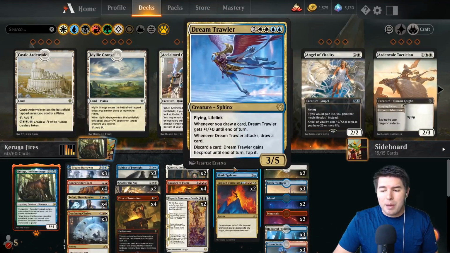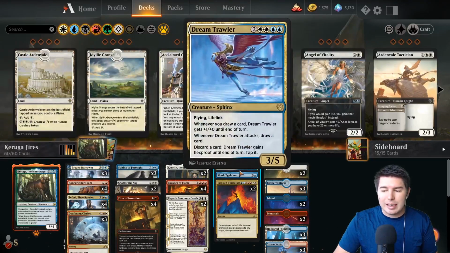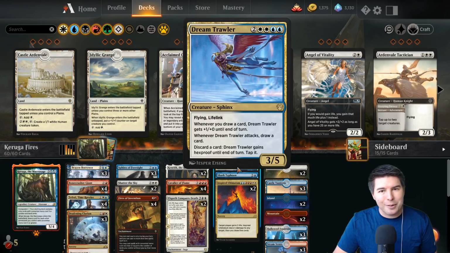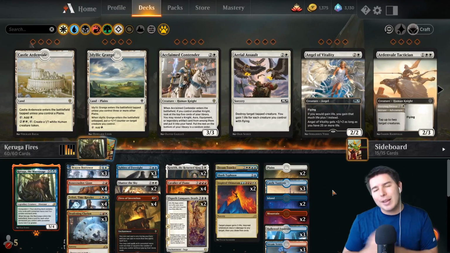Dream Trawler on the top end, if you can give it haste and draw a bunch of cards with KERUGA and Kenrith, that kind of stuff on one turn, you can actually swing in with like a 7/5 flyer pretty easily the turn it comes down, which is really good. Anyway, so let's go ahead and jump into the gameplay, see how this does for us, and wish me luck.